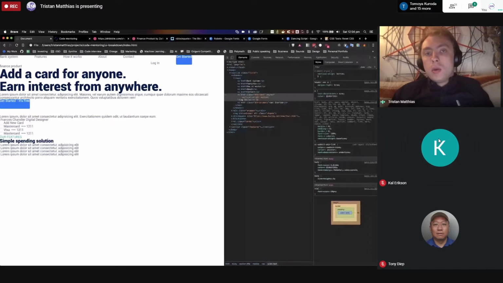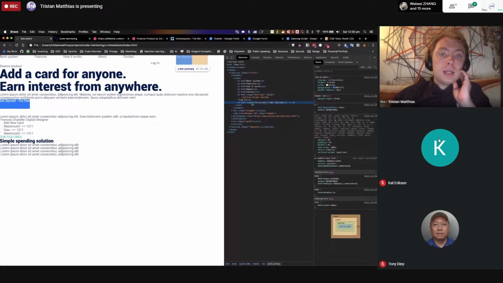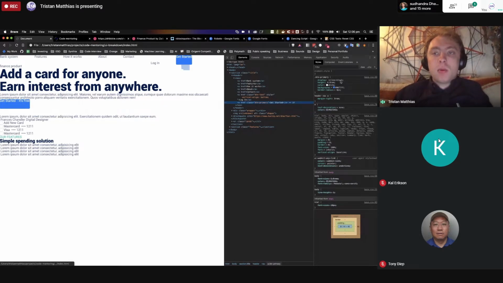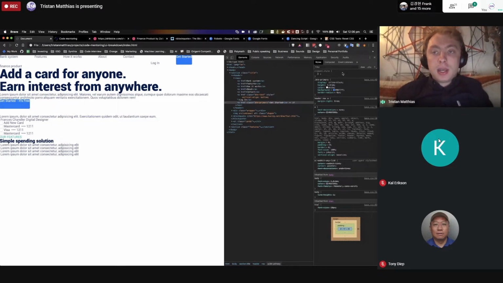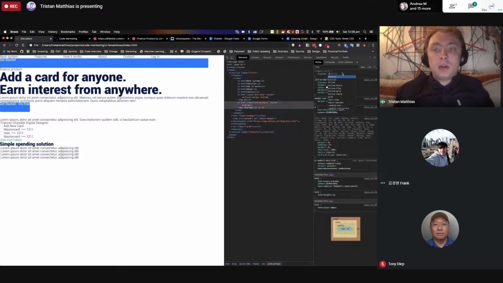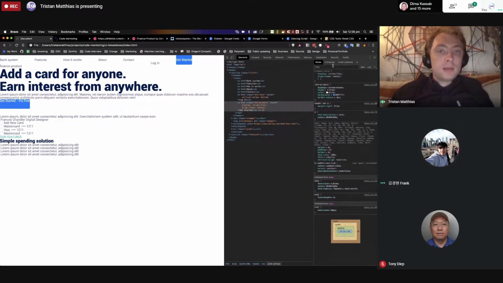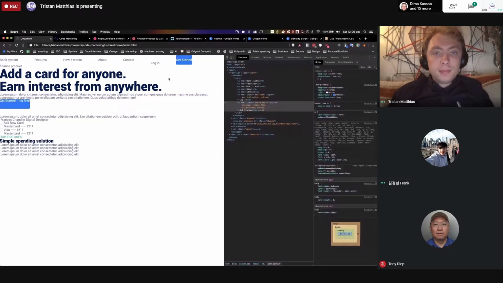Flex. We could use flex, but there's no text align. Text align is horizontal. We don't want to do it horizontally. We want to do it vertically. Now, someone might say flex. So if we go display flex, or display inline flex if you want it to be inline, we go align items center. Right, that seems to work.